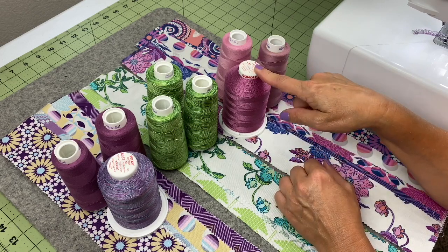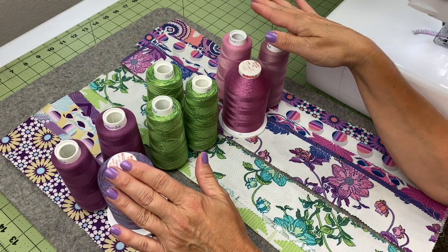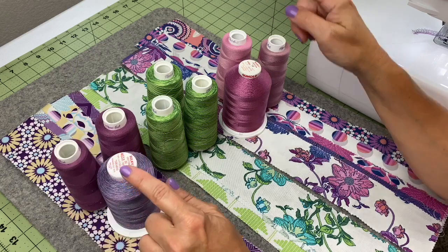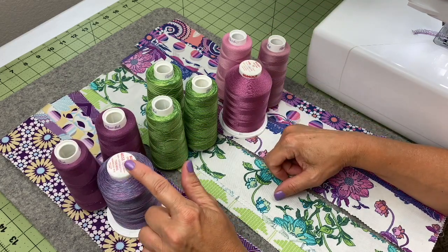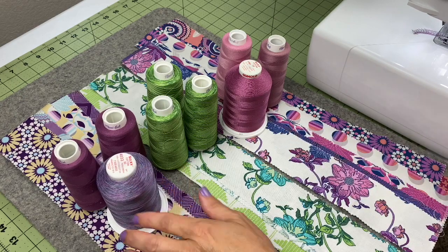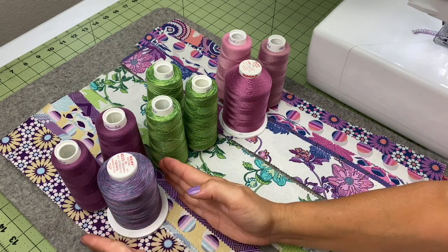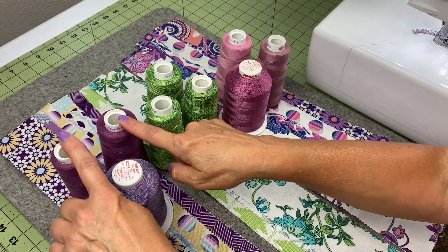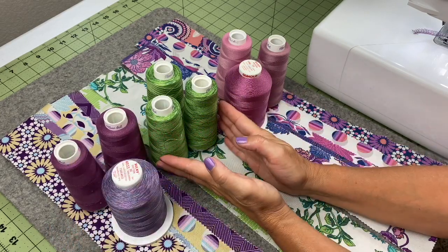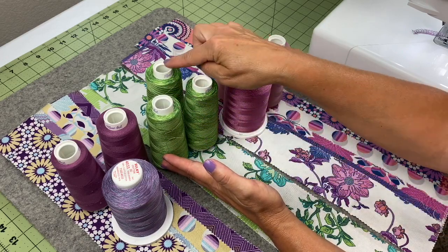Now with the 12 weight decorative thread here that I have in these tones and the 30 weight that I have over here with these tones, this thread is going to be threaded in my upper looper, and this one will also when I'm threading up for the piecing for this colorway. Now what we'll do is thread up for this group. This one in the upper looper, and this one will go in the lower looper, and this one will go in the needle. Now this one, again, these are all the same. So you're going to have overlock 1 needle, upper looper, and lower looper.